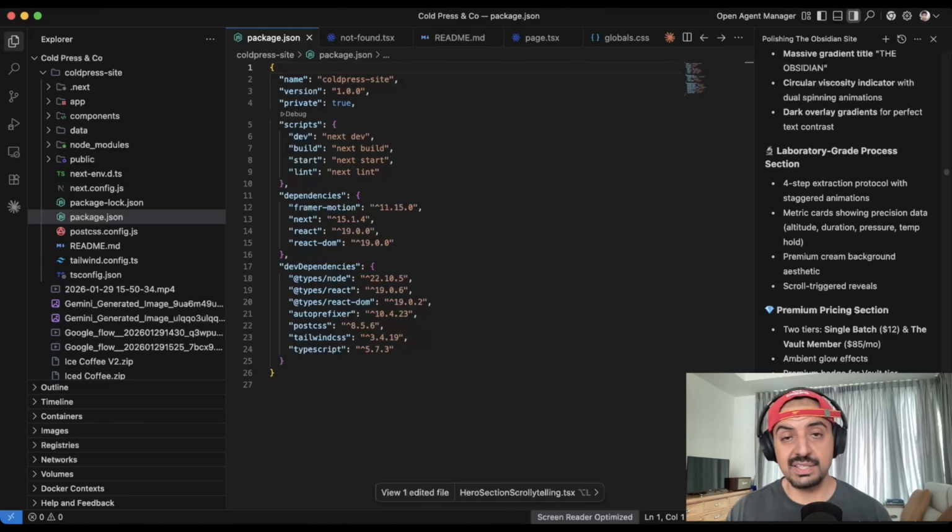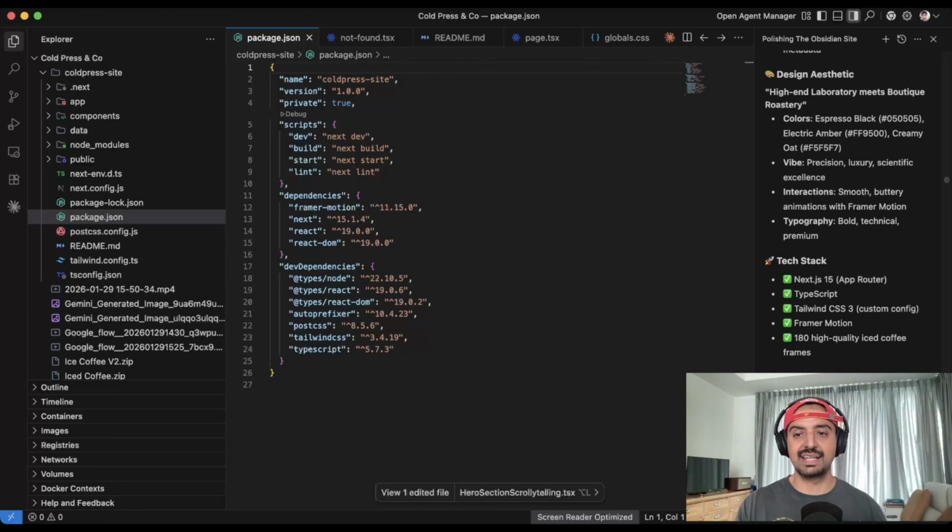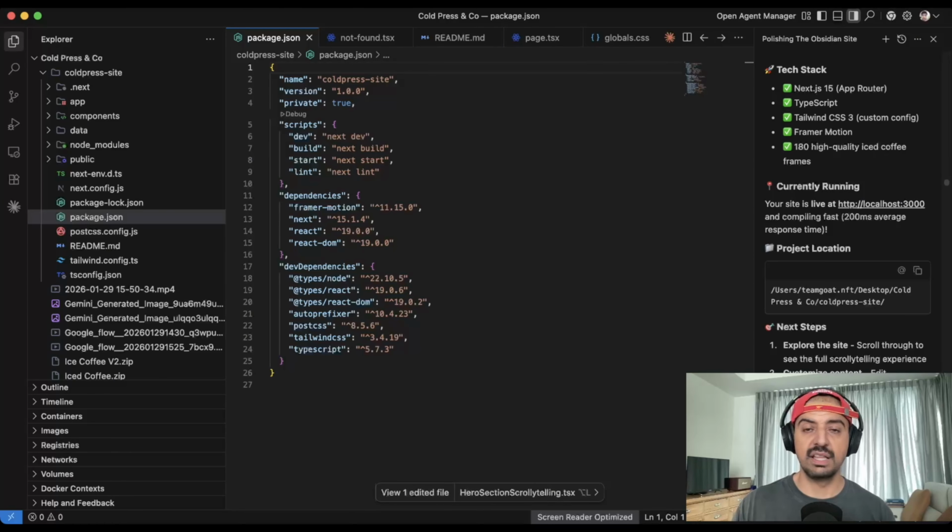I can add membership sites, and I'll talk about that in a future video. So I can connect this up to like a backend database, like a really secure site, and integrate it if I wanted to sell this. I can even add payment gateways like Stripe. So I can charge 20, 30, 50, whatever dollars I want per month. And you could do it all through Antigravity. So you can see here, it's giving me the whole design aesthetics, the tech stack that it's going to use. And that is live on my local development server, which is localhost port 3000.